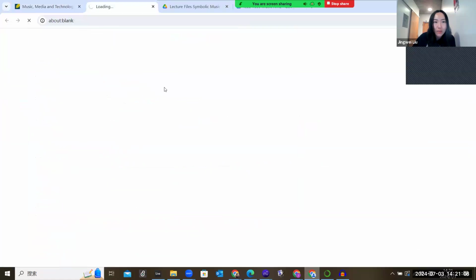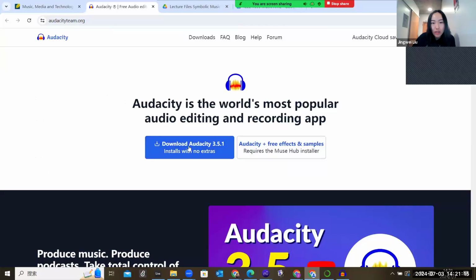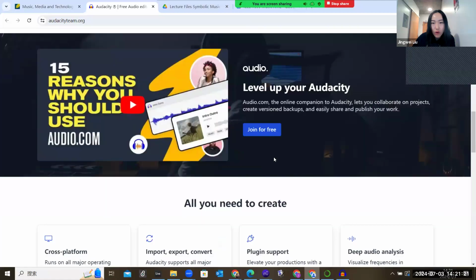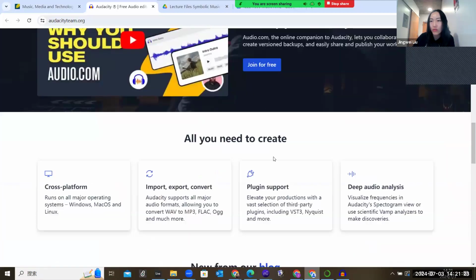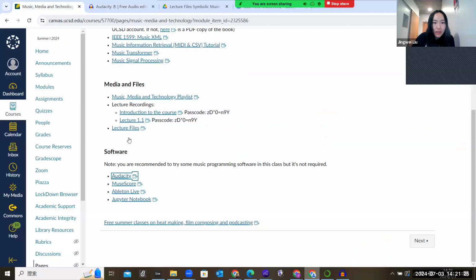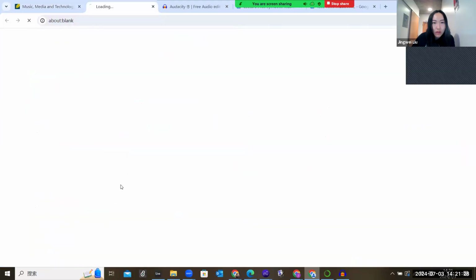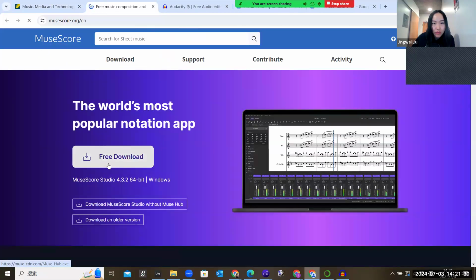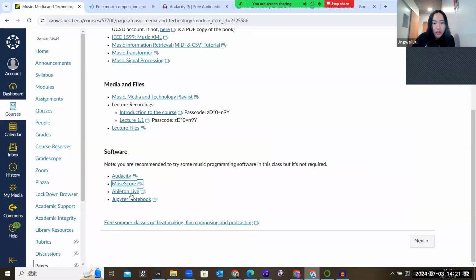So Audacity is here. There is free downloading. Download Audacity, installs with no extras, and also this one. This is very easy, just install and use. And MuseScore is here, also free to download and use. Ableton maybe takes more time, and Jupyter Notebook.